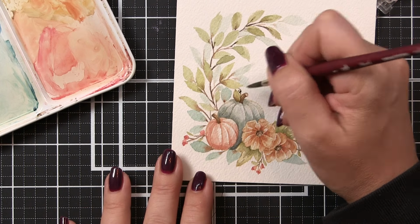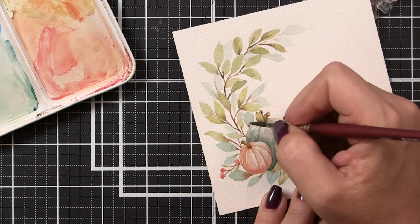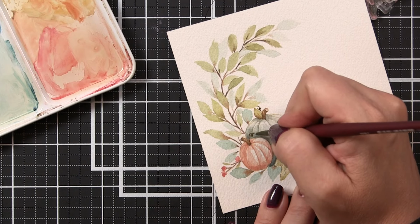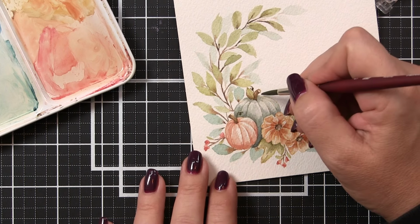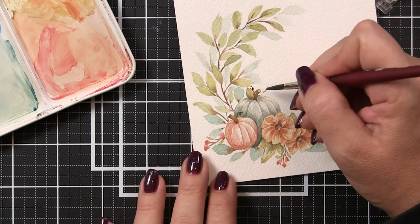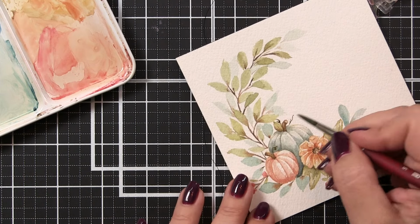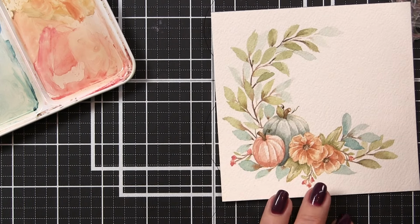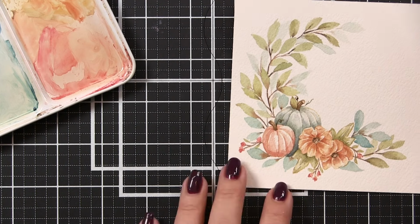layer. So a lot of the times when you see fast motion watercolor, you think in your head that they're moving much quicker than they are because visually in the video they are, but in reality they are going much slower. So because of that, a lot of the times people tend to think that they have to move extremely quickly with watercolor. While you do have to move a little bit more quickly, you definitely don't have to have that false sense of urgency that you get when you're watching watercolor in fast motion.